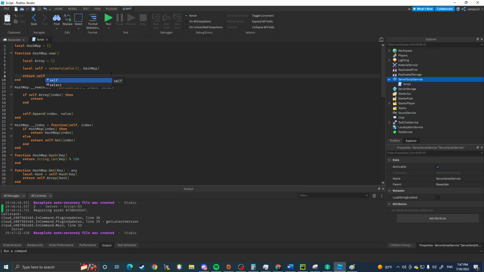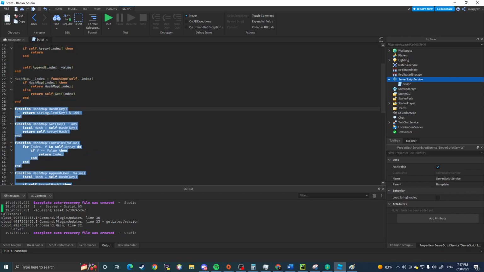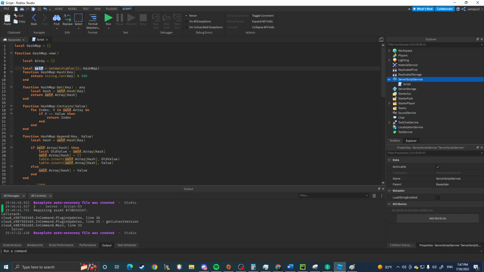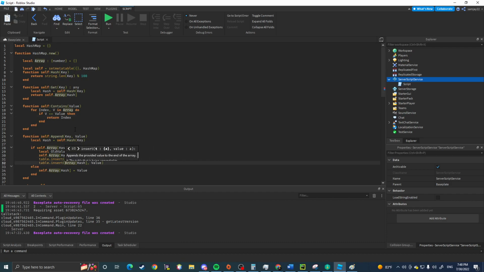Return self here. And now what we can do is copy all of these methods here and put them inside of the constructor, which will allow us to basically not have to worry about unwanted access of the array, if that makes any sense. We have to define it using Luau, we'll say numbers. It's going to be an array full of numbers. That way we fix that. We have to remove self in front also because it's no longer a part of the object. So it's no longer publicly defined to the object.